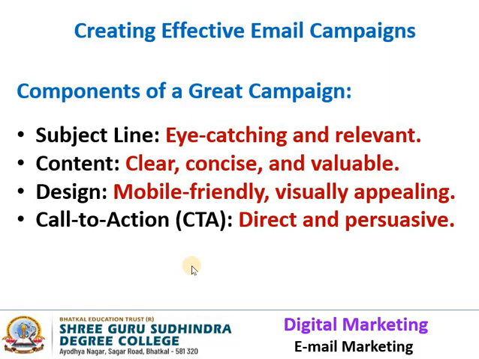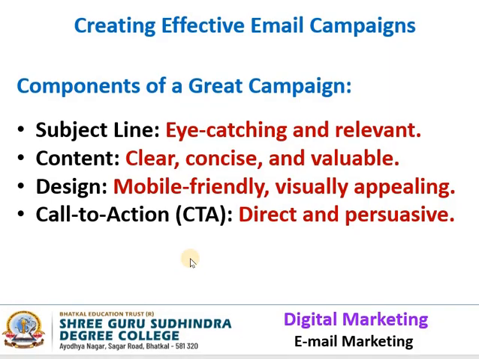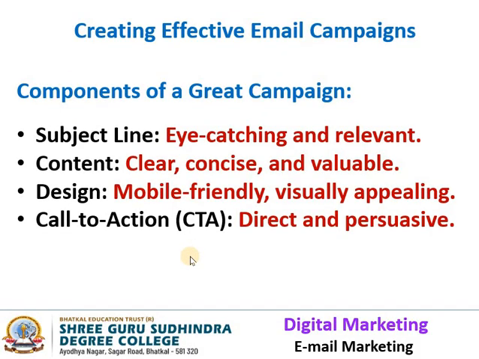So we have a few more: creating email campaigns, creating effective campaigns. The components for a great campaign: the subject line. Every email will have a subject line. This subject line should be eye-catching and relevant, right? Then the content, whatever we are going to use, should be very clear, concise, and valuable. Then the design, right?